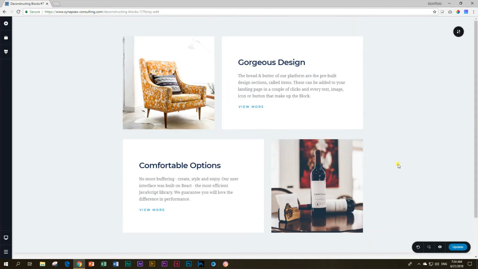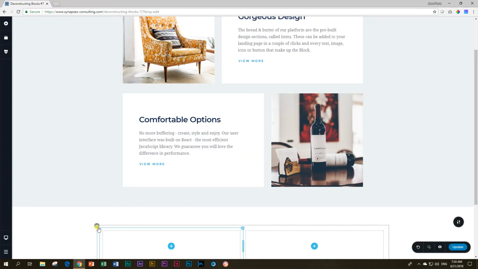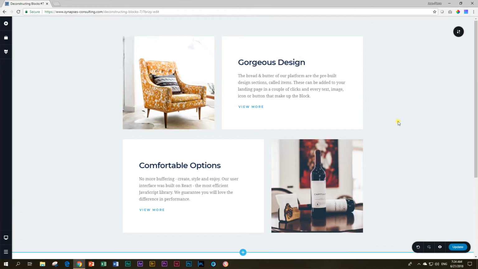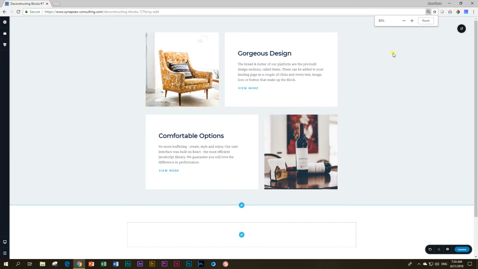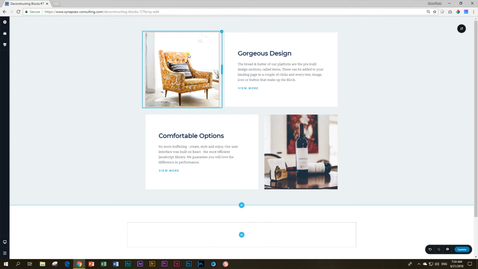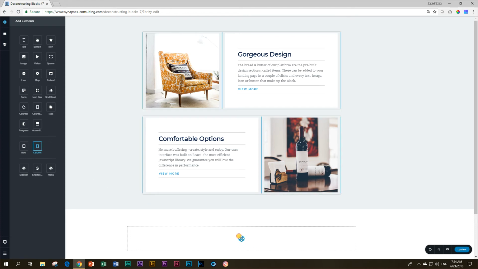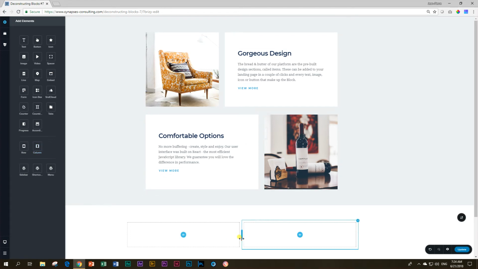Let's then first do what the Brizy guys did. Load our own block, which is an empty block, and I'm going to delete the default that they give us. We're going to have some real estate problem here, so I'm going to just decrease my view a little bit. What is this, 80%? So we can see a little bit better. And then, as I've said, we've got 2 columns here. So we go to the elements, drag in the columns, and it will by default create 2 columns.